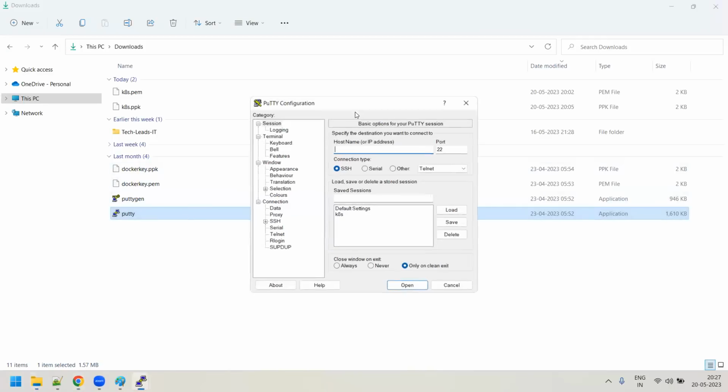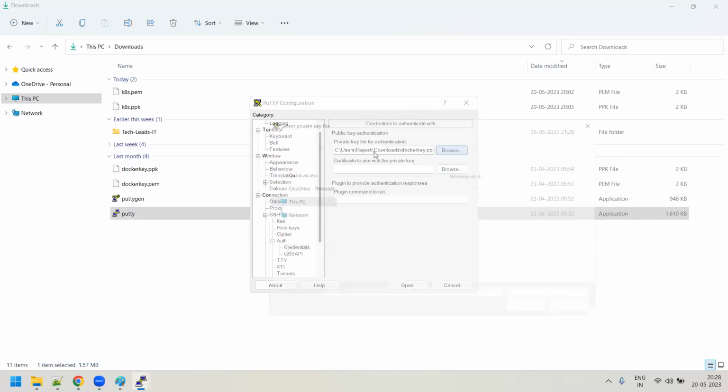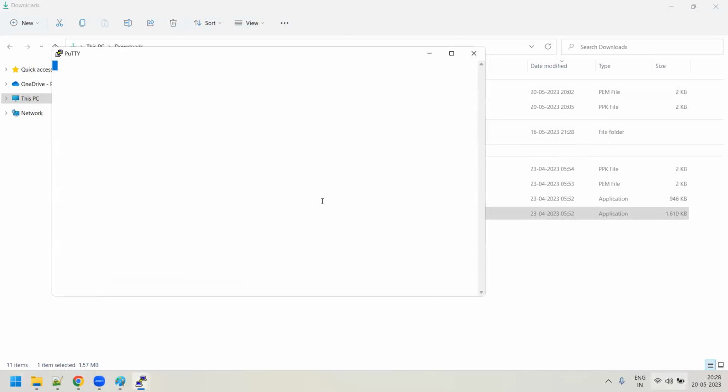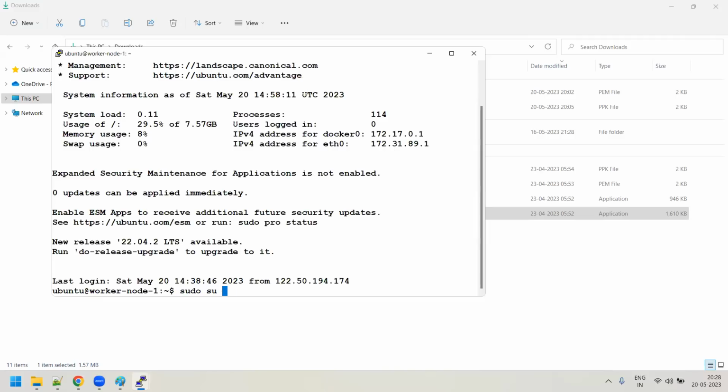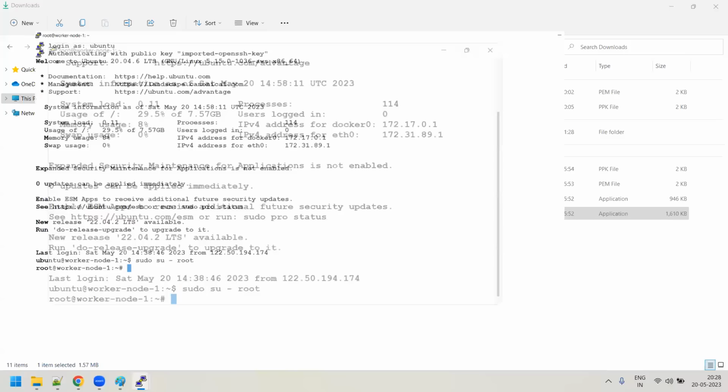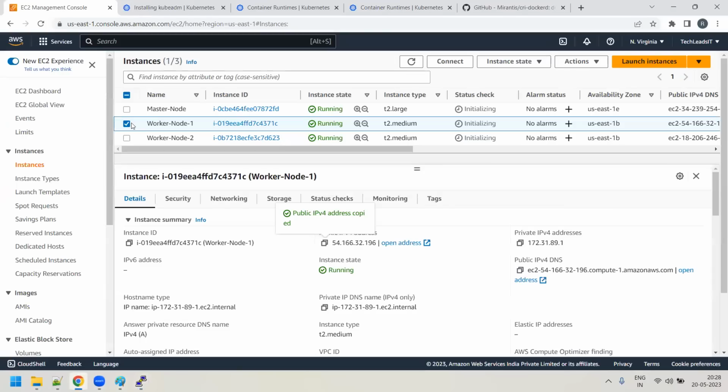Open PuTTY, paste this, go to SSH, go to the auth credential. This is the only thing I have to do. I will log in as Ubuntu. This is our worker node 1, so I'll switch to the root user. Very good. The same thing I have to do in the worker node.